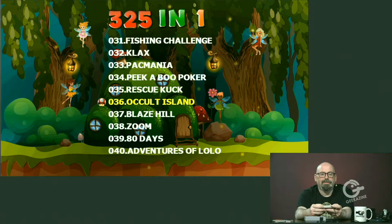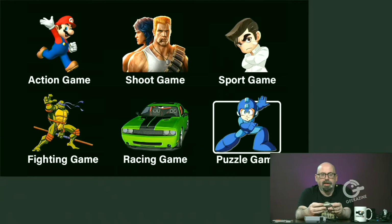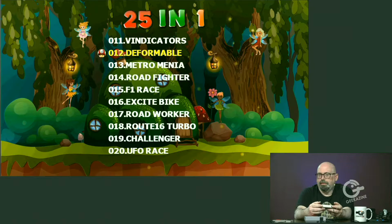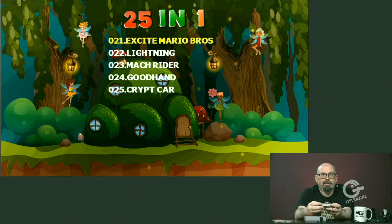So let's go back. We've got racing games. And there's 25 racing games in here from Firebird to Road Blaz? I don't know. Colliding to Zippy Race to Seething. It's not Seether, not the band, but Seething. Super Sprint, Deformable. Okay, what's that? Road Warrior, Route 16 Turbo, Challenger, UFO Race. Anyway. Excite Mario Brothers, Lighting, Mach Rider, Good Hand, and Crypt Car.